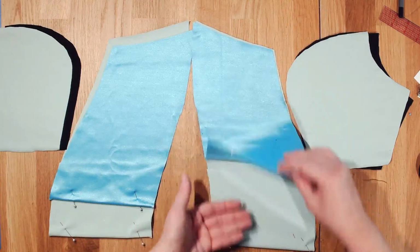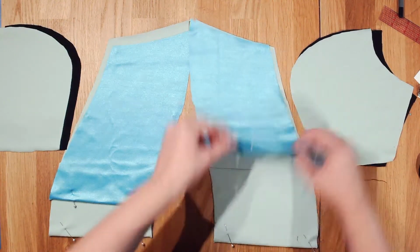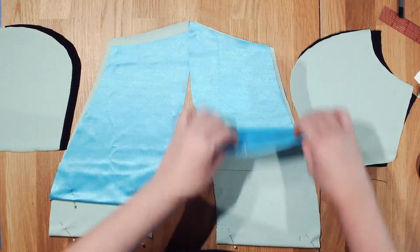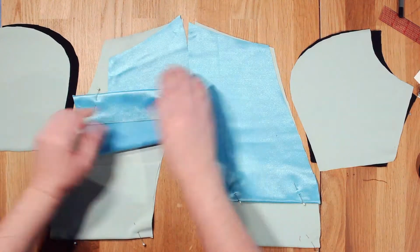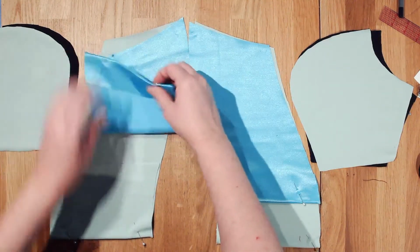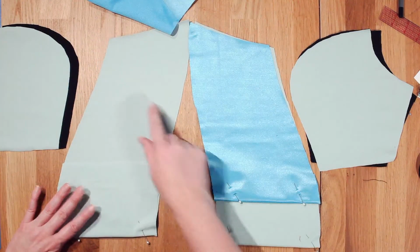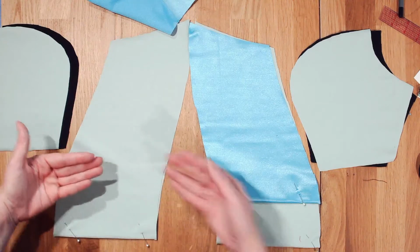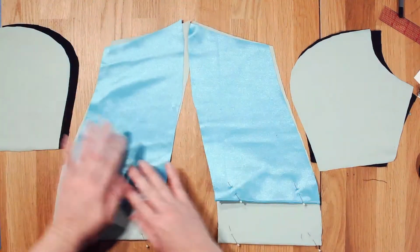So I've taken and folded my top piece under. Now you can clean finish these if you want. For this one, I'm really not. You could fold under, and I think I might have that in the other set of instructions, but I'm just folding it that way. The piece is underneath, so this is the right side facing here, this is the wrong side facing here, and I have these folded up. So I went ahead and just pinned them all in place.